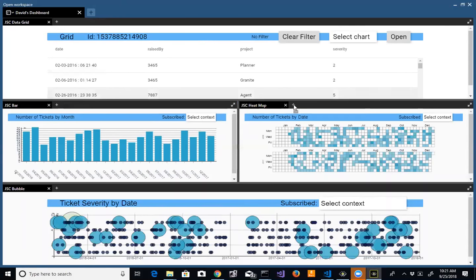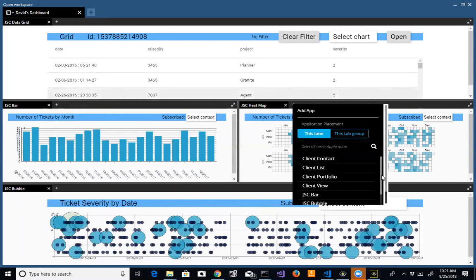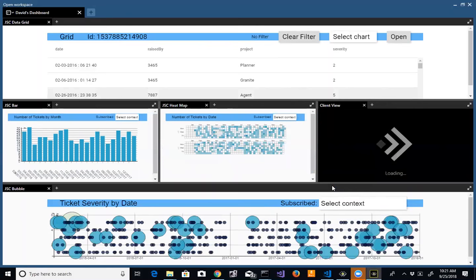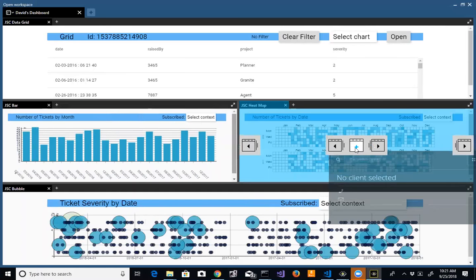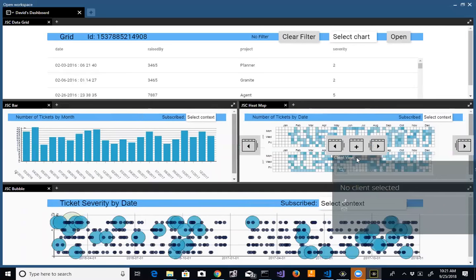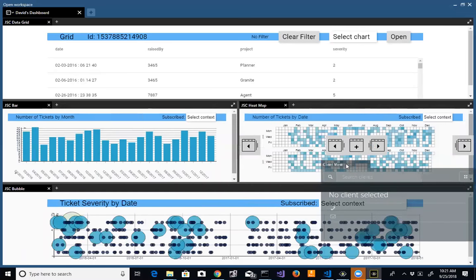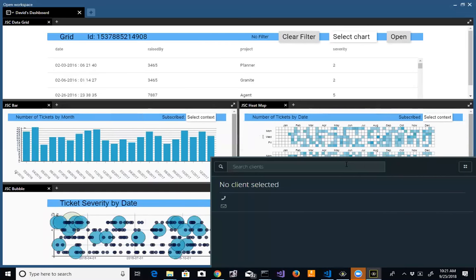What I can also do is add new. So let's do client view. And as you can see, it inserts the new app in the flow on the screen. So you've got an infinite number of possibilities here. You could also tear this out so it appears as its own separate window. There you go.